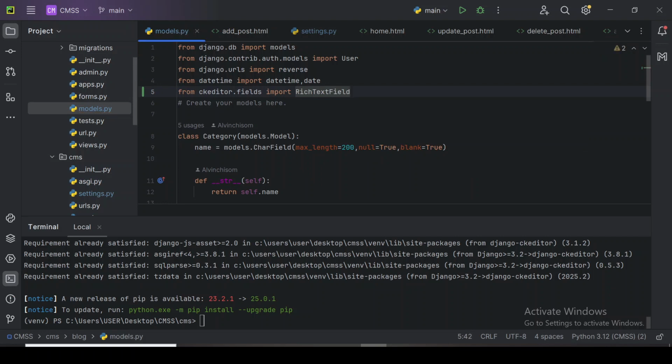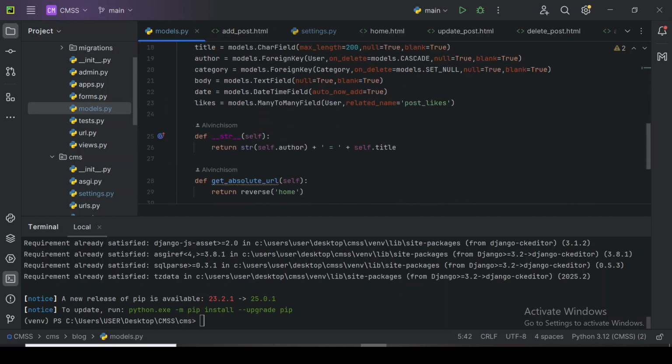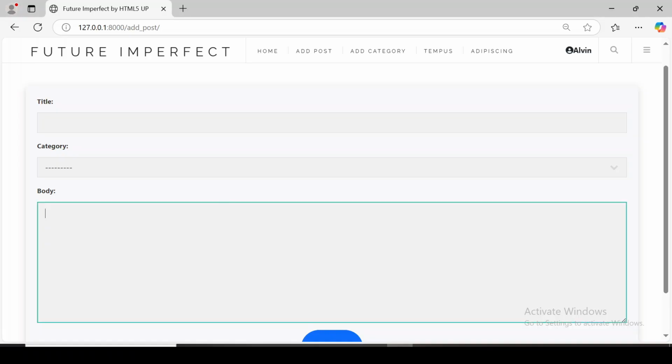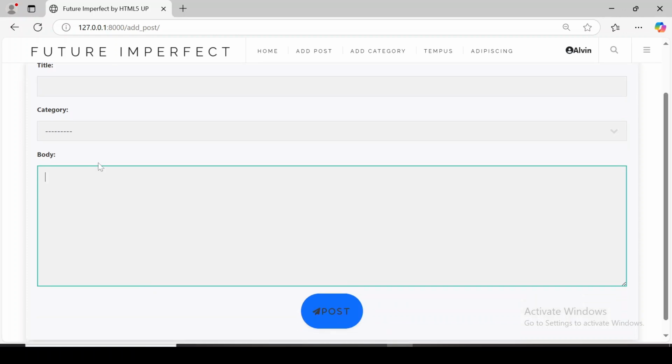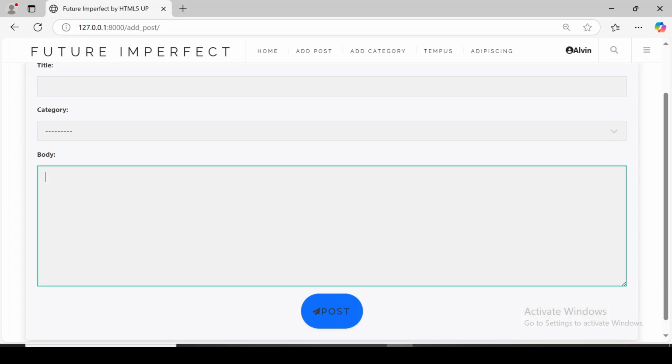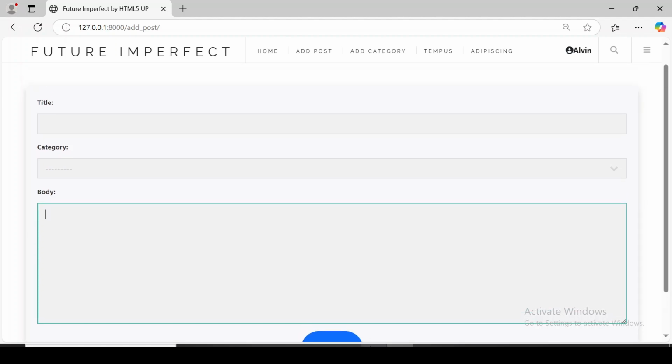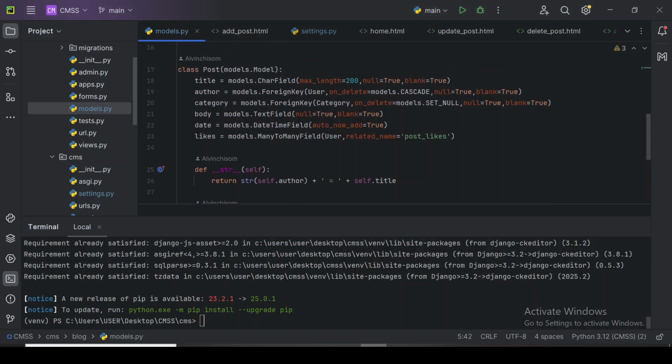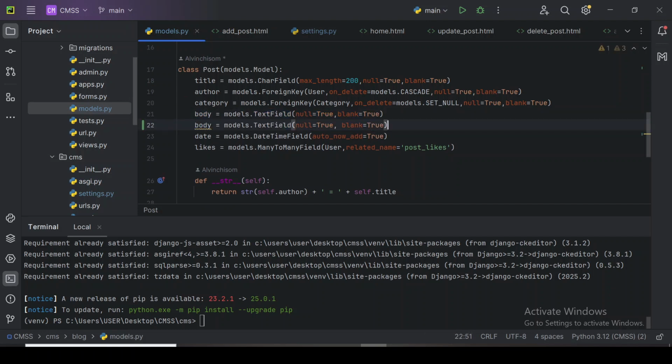Now that we have this, where are we going to add this rich text field? I think in our body, because that's where I'm going to be typing or adding maybe paragraphs or anything. So I'm going to add that in our body. Let's come down to our body. I think I need to copy this and paste it here.